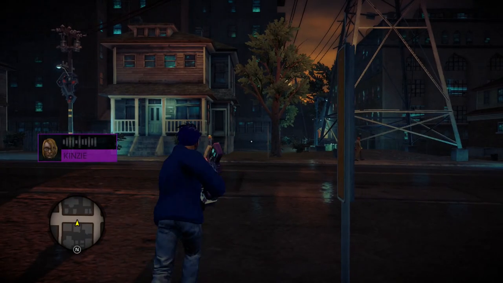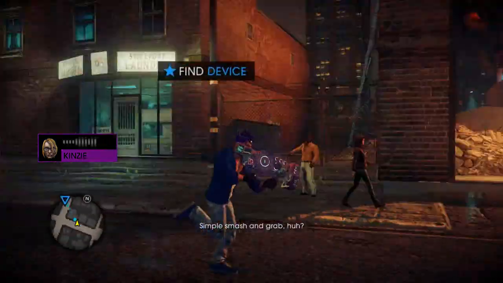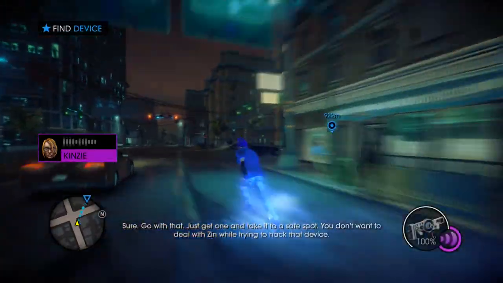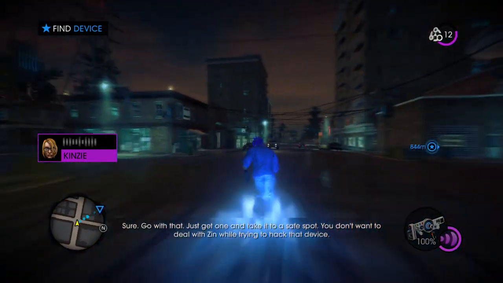I was like... Go back to that first hotspot you took down. You can get a CID there. Simple smash and grab, huh? Sure. Go with that. Just get one and take it to a safe spot. You don't want to deal with Zin while trying to hack that device.